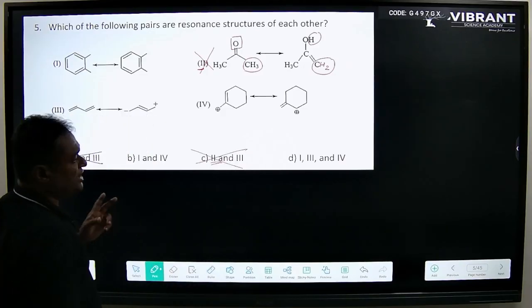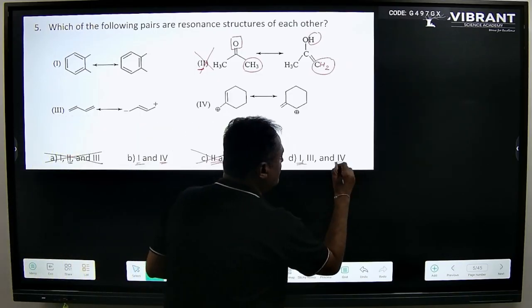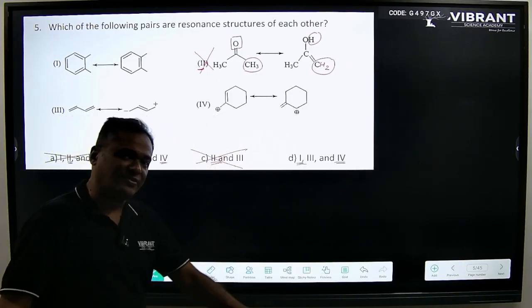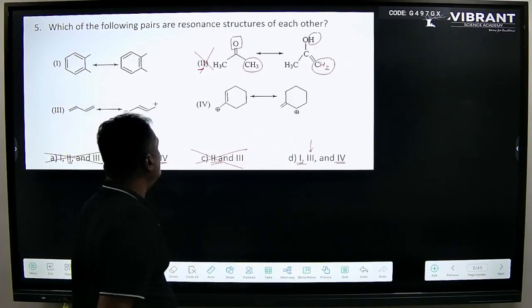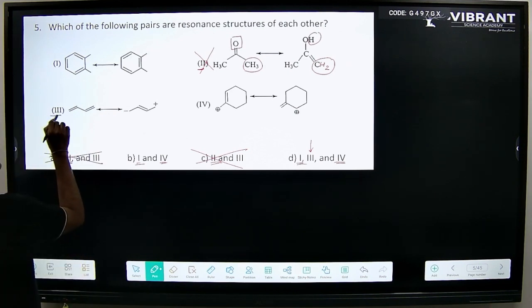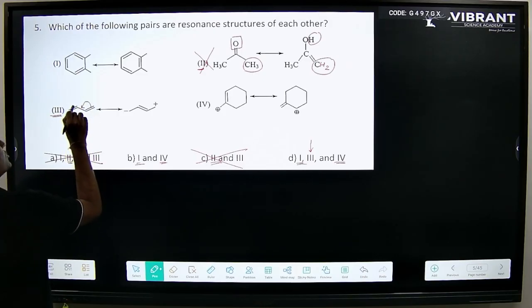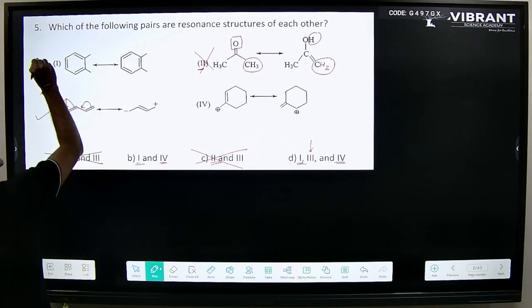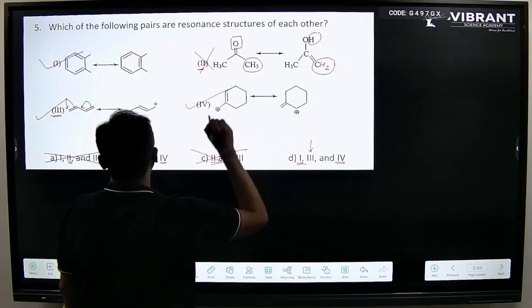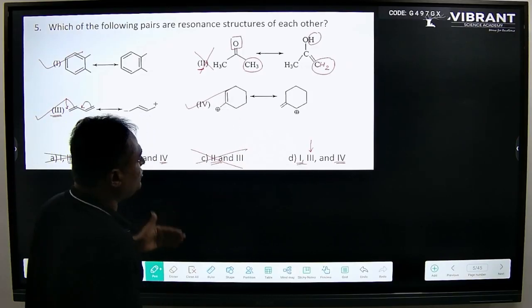Now, only two options are left, the first and the fourth. First and 4th are the same, that means both of them are resonance, that's very clear. So, the only thing left to check is the third one. Now, is this a resonating structure? Yes. Whenever there is a pi alternate to pi, delocalization can take place like this. Your pi electron is shifted over here. So, this pi will shift over here, and the structure is going to be the same. That means even this is resonating, and even this is also resonating. So, all three are examples of resonating structures. So, 1, 3 and 4 have to be the correct answer.